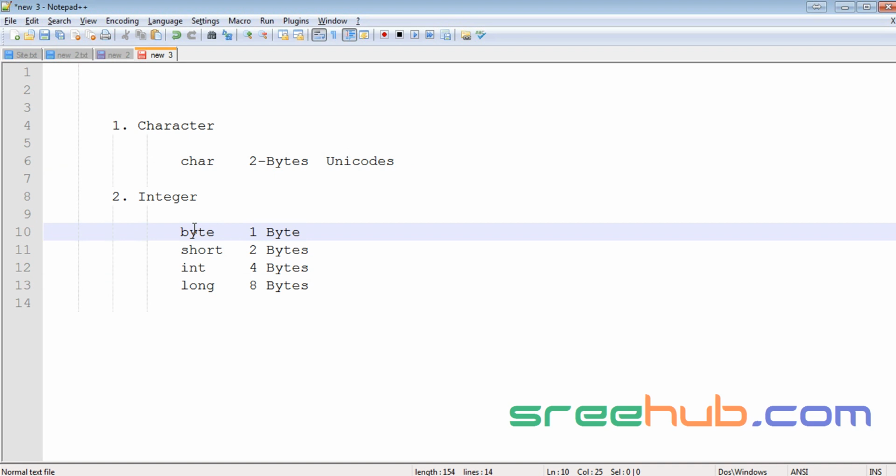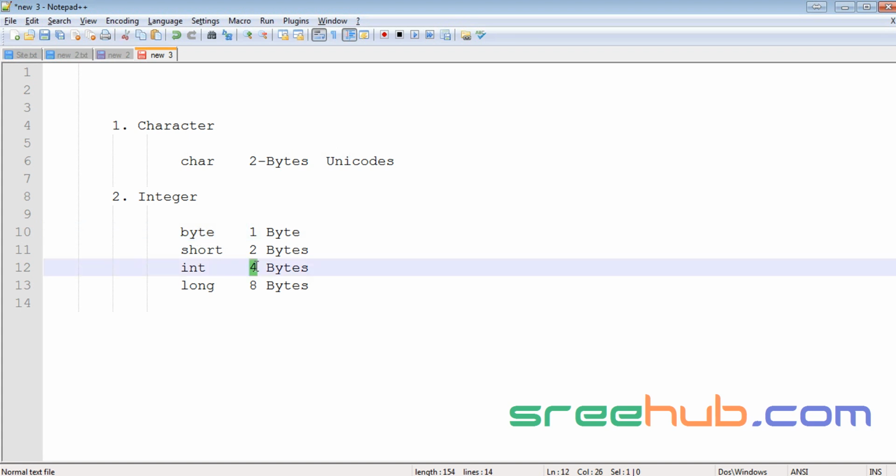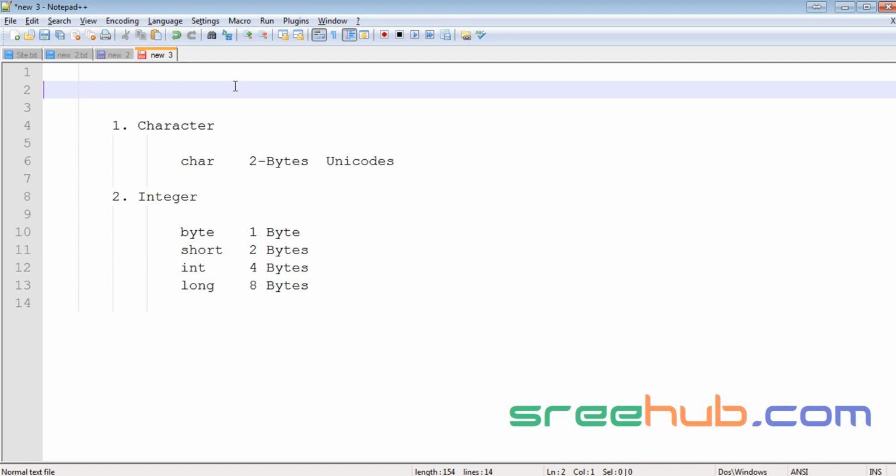Let us take an example of banking. In banking, your account ID will not go beyond 4 bytes, let us say. Your account number will not go beyond 4 bytes.